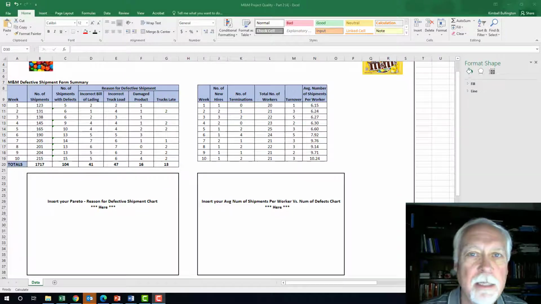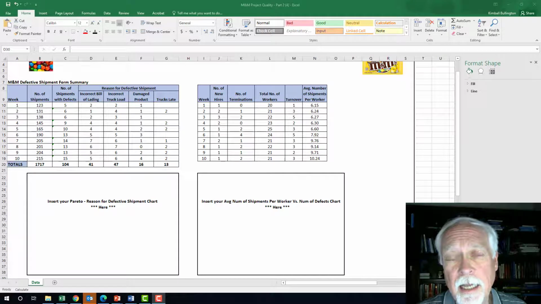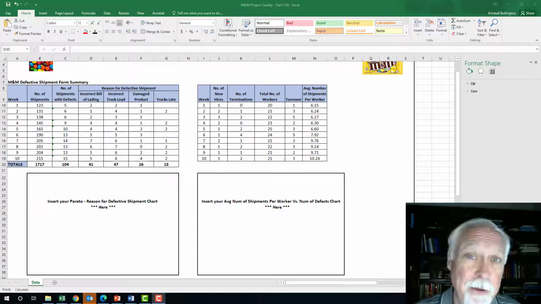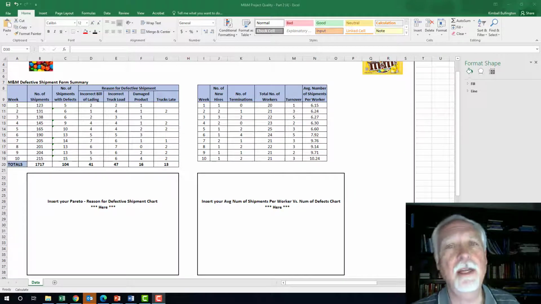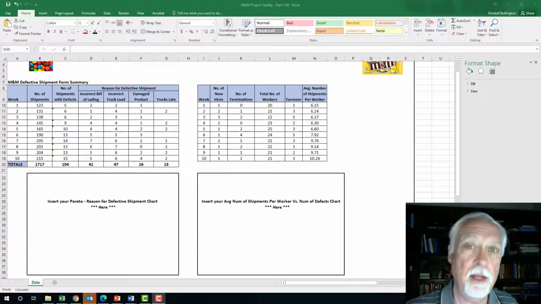So Pareto is named after an Italian economist back in the 1800s named Vilfredo Pareto, and he noticed, as he was using his data on economics, that 80% of the wealth was concentrated in 20% of the population.